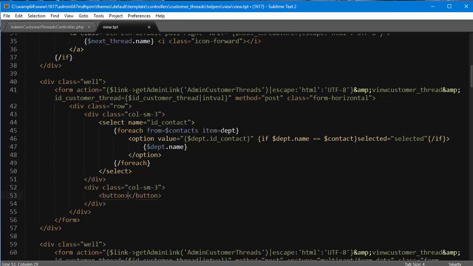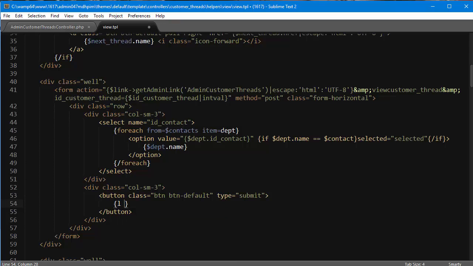I'm going to add a button with class button default, and the type is going to be, of course, submit, since we need to submit this information. Inside it, l s, the standard translatable string PrestaShop offers us, change department.